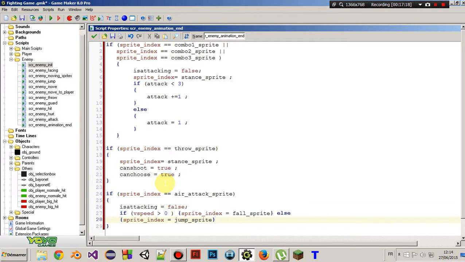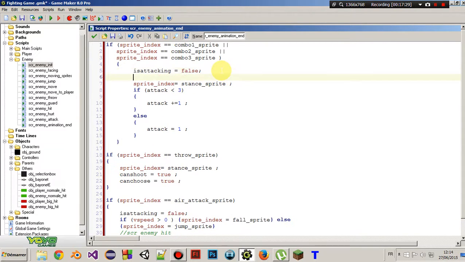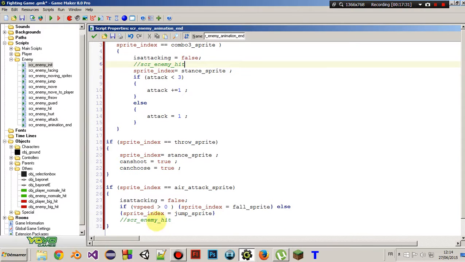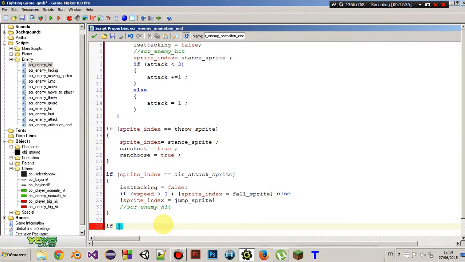Okay, and let me just see our enemy hit, and here too, since I don't know how the result will be, but anyway, so if sprite index equals special attack, or was it the special sprite?